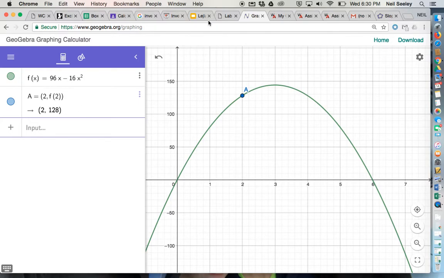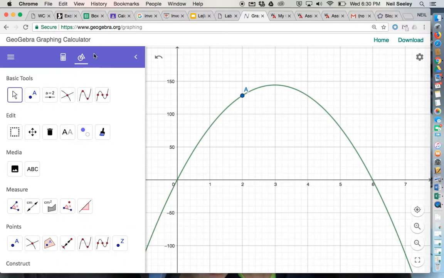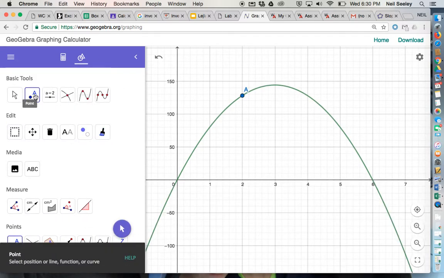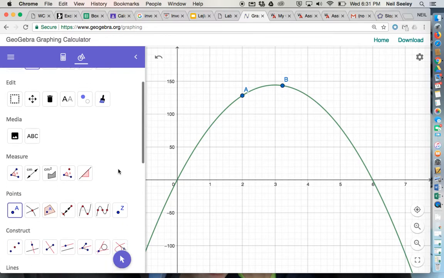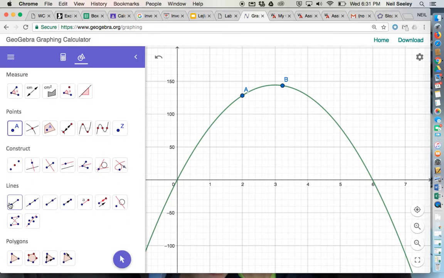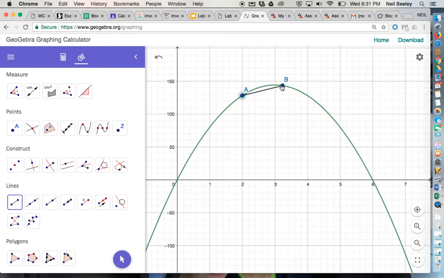Now the next point, B, is the point we're going to do the secant through, and it would be good to define that point too. One of the ways you can do it is click on geometry and, like it says in the instructions, click on point, then go to the graph and click a point, and that's fine. You get a point B, and we can put a line through it, and that's actually great, and most of you have done this. You can go down here and find the line tool or the segment tool, whichever one you like, and if you click on one point and click on the other, it fixes a segment between them.